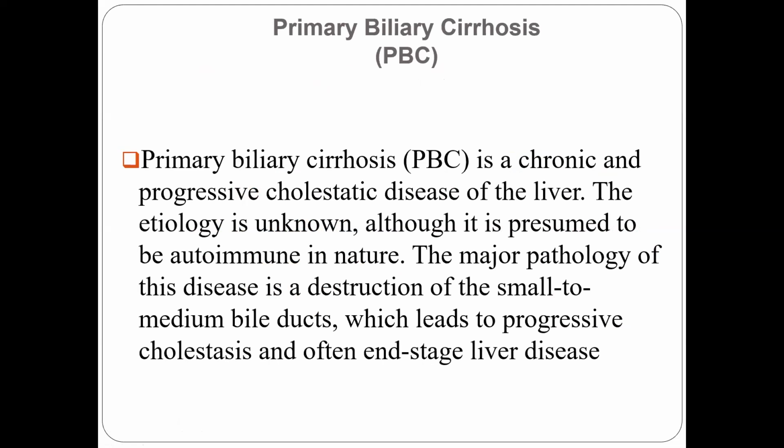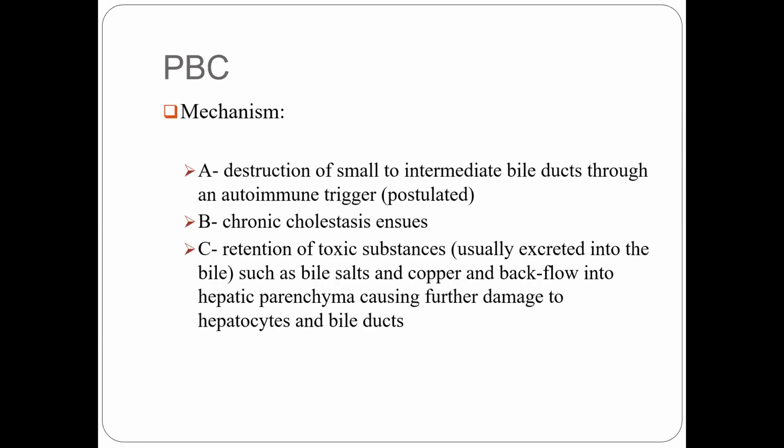The result of this process is going to be the destruction of small to medium bile ducts, which is again going to result in the accumulation of bile higher up, to the area of obliteration, and the leakage of this bile into nearby parenchyma, resulting in, again, biliary cirrhosis. So what does get affected is the small to intermediate bile duct.